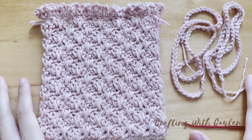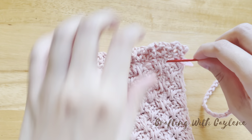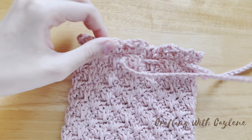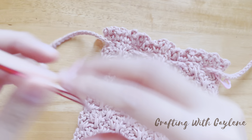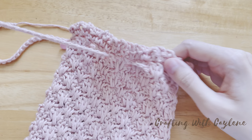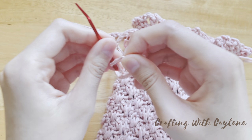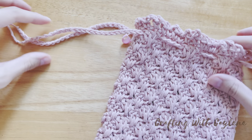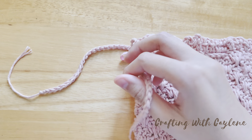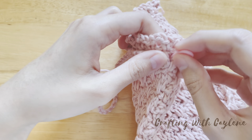Once you're ready, let's begin. Using your yarn needle, insert your chain into the gap next to your first set of double crochets, then simply weave it under and over each set of double crochets all the way around, pulling as you go. I've just pulled my chain out through the last gap — go ahead and remove your needle, then adjust so that both ends are the same length. You will see that your first set of double crochets is in between the 2 ends of your chain. So now you can go ahead and remove this stitch marker.